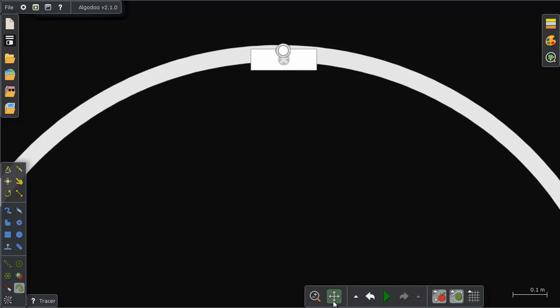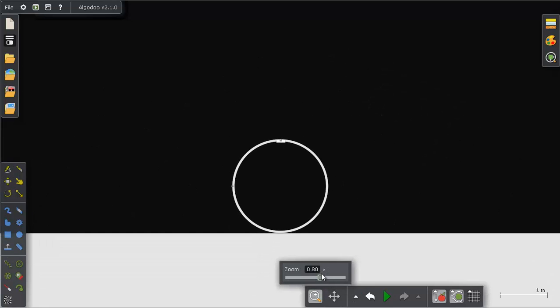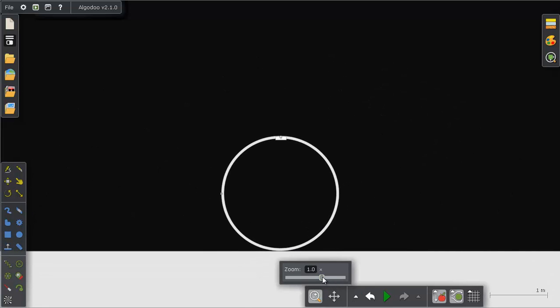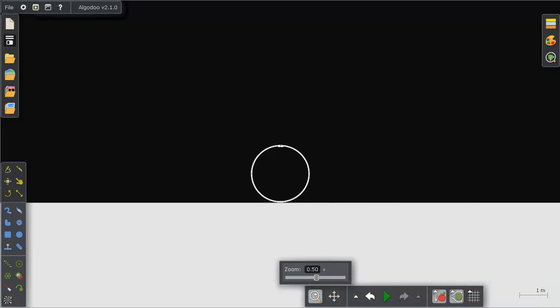I'll show you what I mean. So I'm going to zoom out, and then I'm going to move the whole window this way, and then I'll hit play.